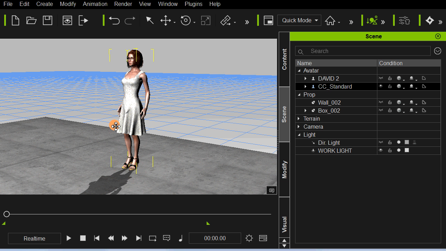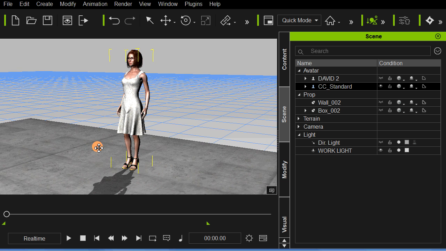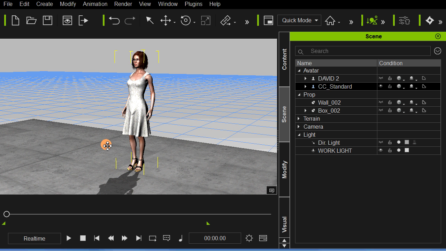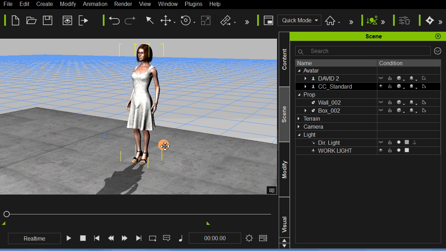Now, I've got a very simple avatar here, but it was created in the new character creator, which is a lot of fun. I wanted to create this animation using the motion puppet, but now there are a number of ways you could have created this animation. You could have obviously laid down a path and had her walk the path up to the console and stop, or you could maybe have added a persona to this avatar and clicked and said walk over here, and clicked and made her move from one position to another.